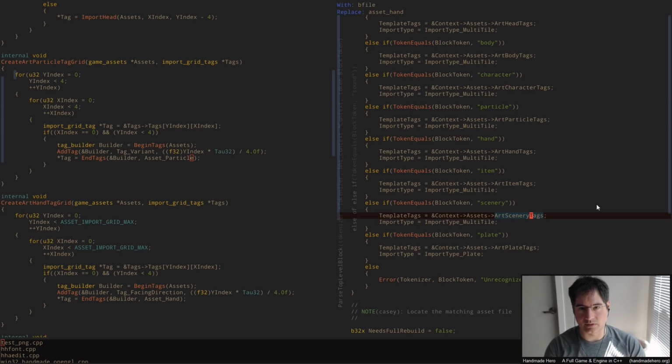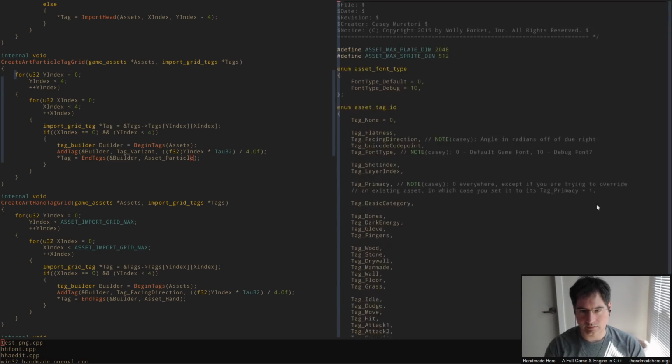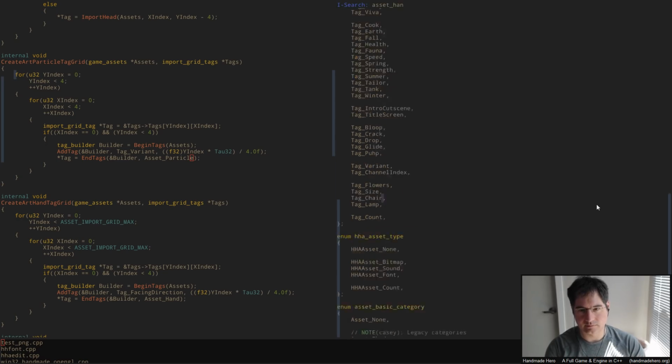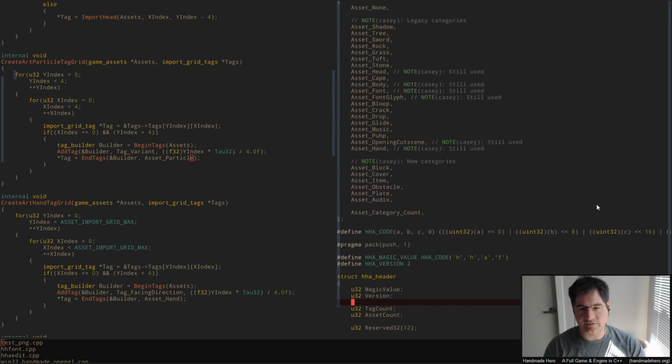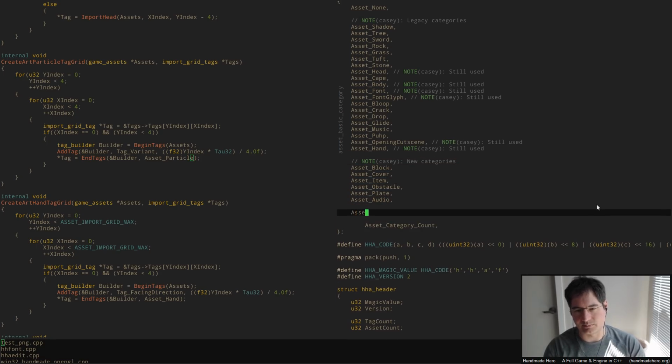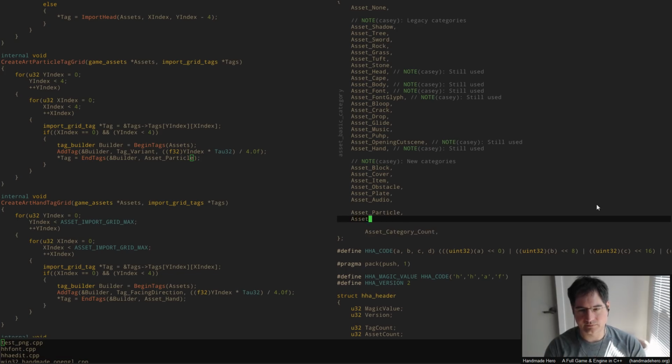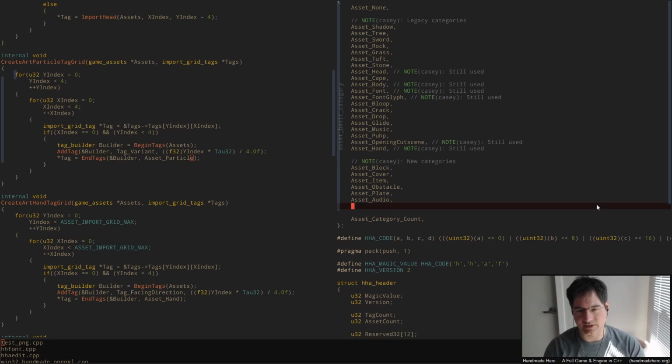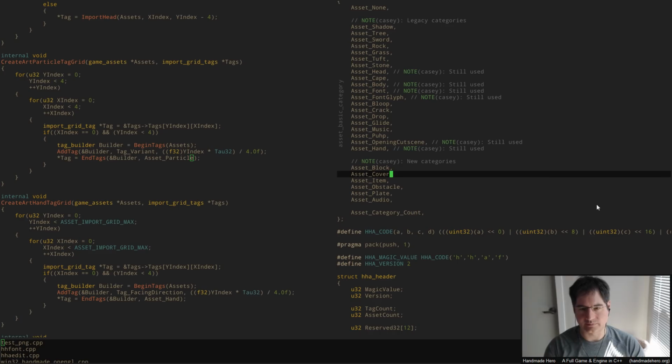I want to look and see where we're actually saying that. So here's the basic categories, and you can see all this stuff. A lot of these we could collapse down. They don't need to be here anymore. But I'm going to go ahead and say that there's a particle category, scenery. Oh, well, and you know what? I don't even have to do that. I can just do this because we're not using these. So cover became particle, obstacle became scenery. And so asset particle is actually what it is. It's going to be a tag variant. The variant's just going to be whatever the variant is, right?